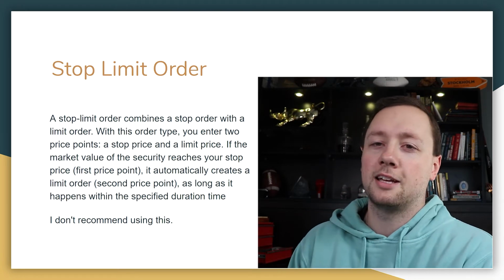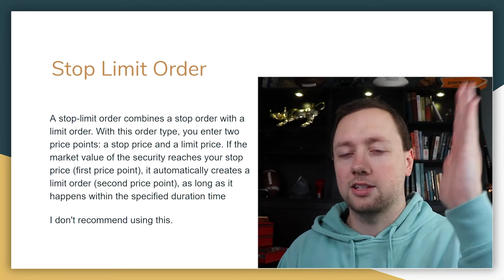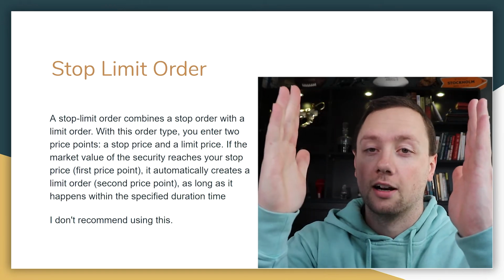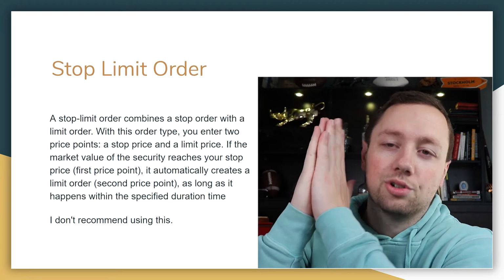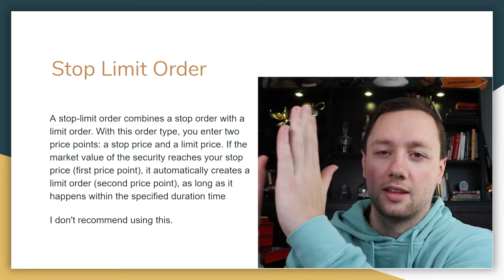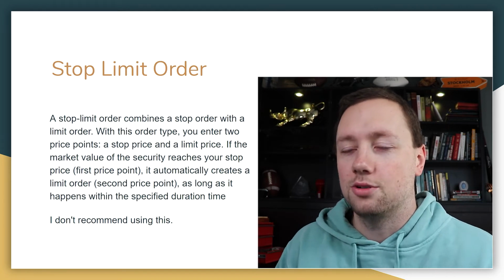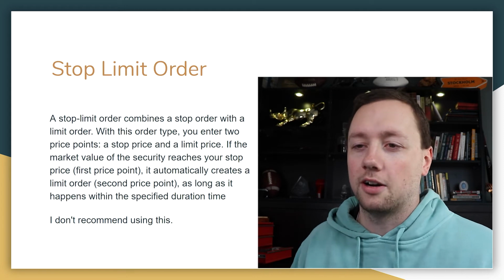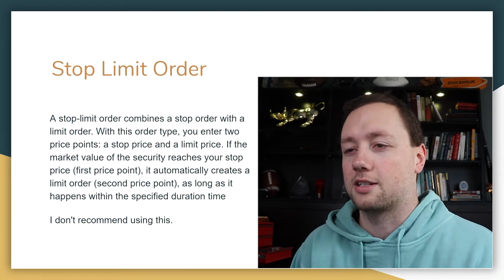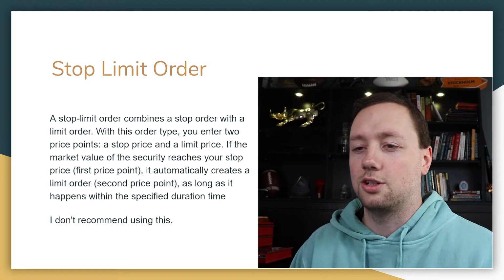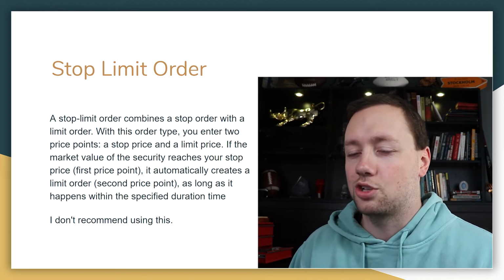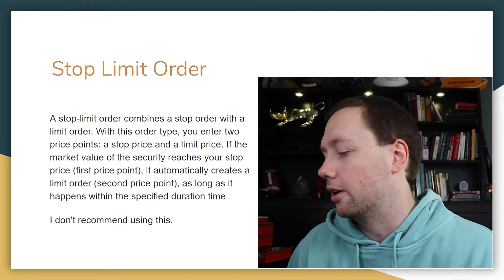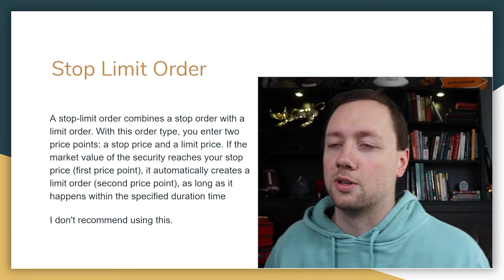And so what's happening here is you're basically saying, at this first price point, I want to trigger a new order to appear, and at this price point, I want that order to execute, as long as it fits within this day. Now, there are very, very few situations where this type of order is actually going to benefit you. That is why I do not recommend using it. It's very, very rare that this actually works out. And it's kind of like trying to limit your losses, but it's just a weird situation. So personally, I don't recommend using this one. You don't really need to know about it, and I would just focus on the other ones that I'm going through here.